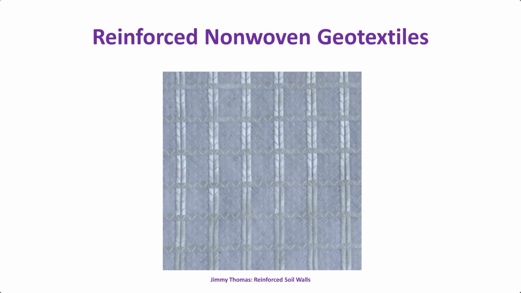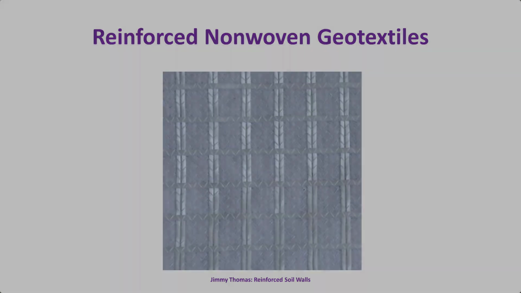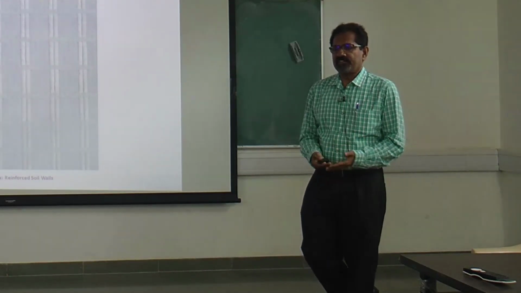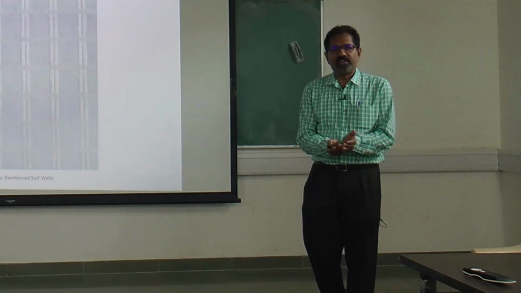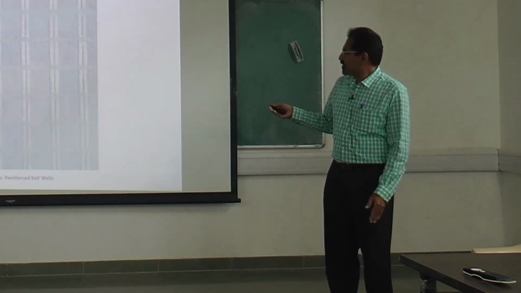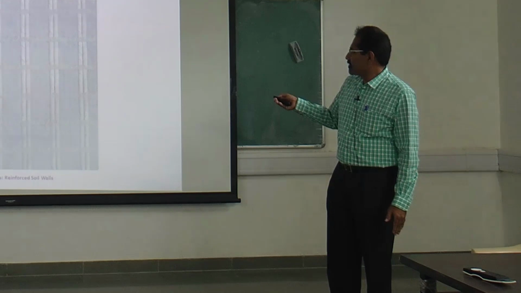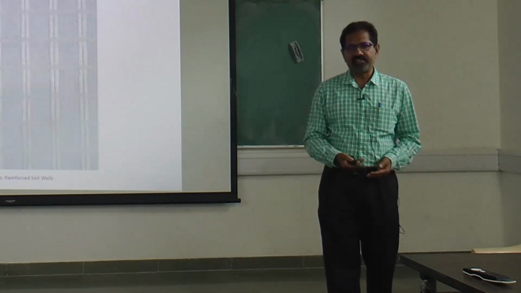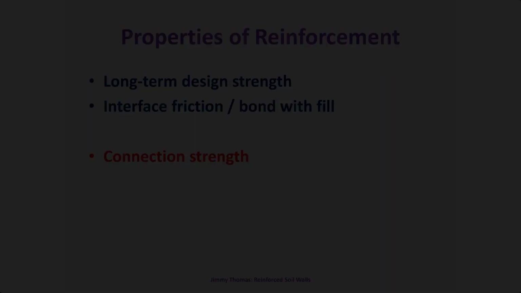Another is a non-woven geotextile, which is reinforced with high tenacity polymer filament yarns in both directions. So mainly the strength is given by these filament yarns, whereas the non-woven geotextile acts as drainage, like sometimes when we have poor quality soil, like silts or clays. It is a composite actually. The yarns give the reinforcement. The non-woven geotextile acts as a drainage layer.